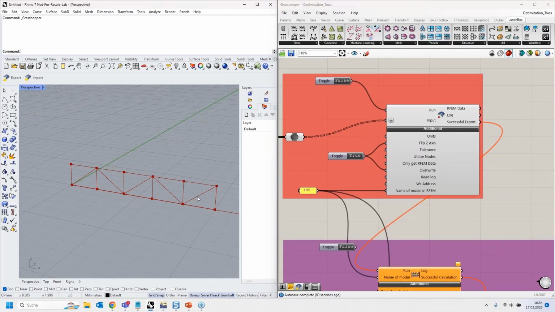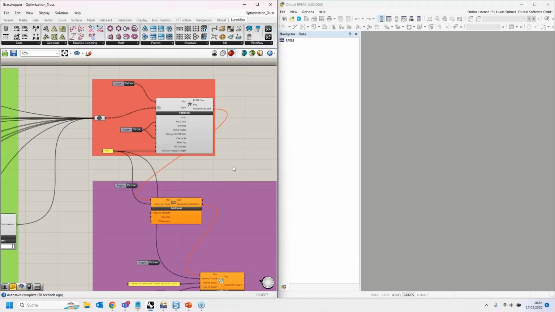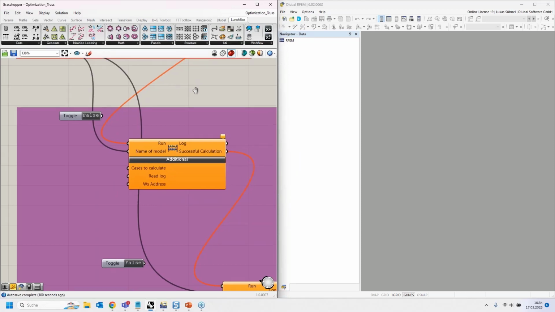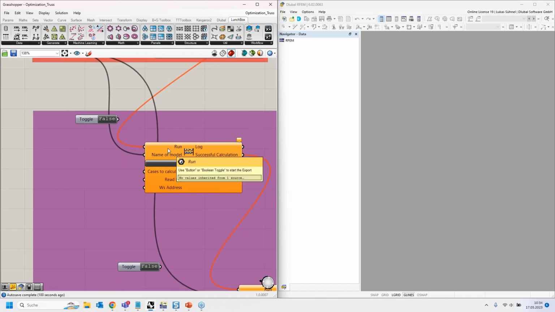So I will create this truss beam in RFEM, assigning a couple of sections to it. The next step that will happen is I will run the calculation in RFEM using this new calculate component. It's quite simple to use. It has a run input, so you can use a Boolean toggle to force the calculation to run or not.